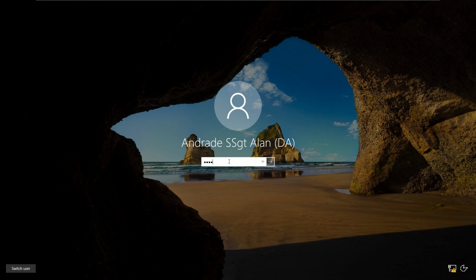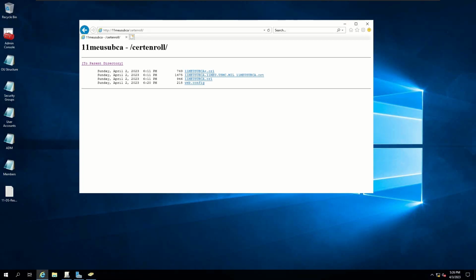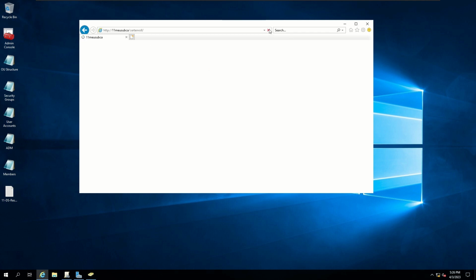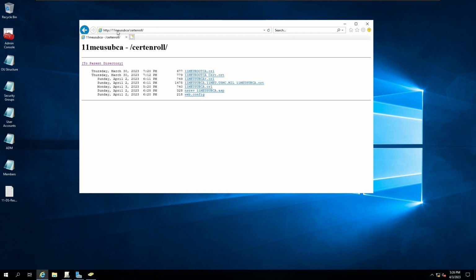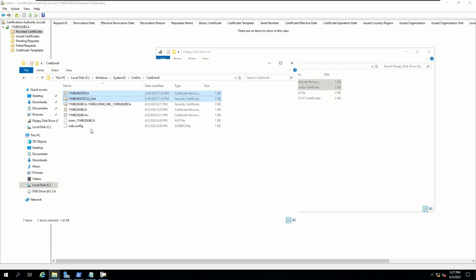Now at the end of lab 1, we configured our IIS service on our sub CA. So this is that example again, right? I'm connected to that virtual directory using a web page, and I'm using my sub CA host name to connect to it. And right there you can see the new CRL and certificate that I just added to that path in my sub CA. But now I want to create a CNAME so that I don't have to connect to this directory using my host name.